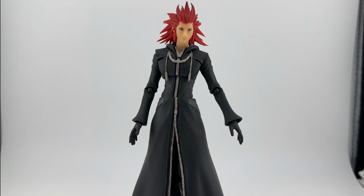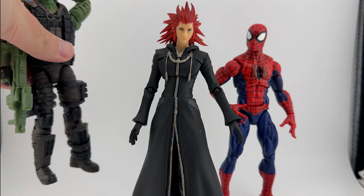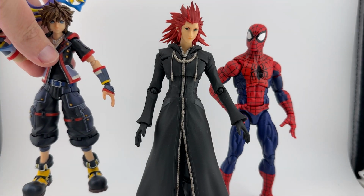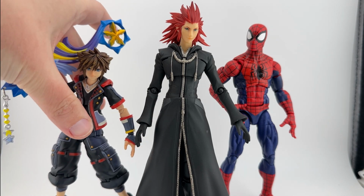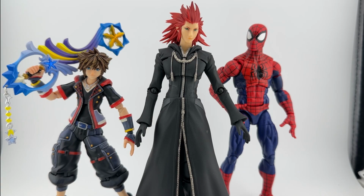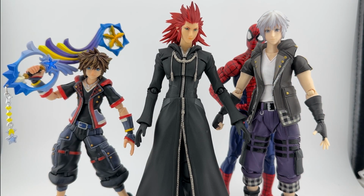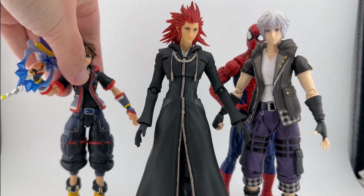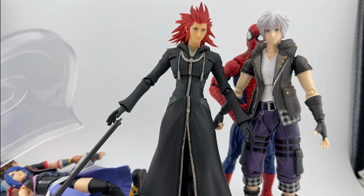Here is a Renew Your Vows Spidey. Good old Beachhead. And this is my second take. We're going to try my best to not let him fall. This is the very first Bring Arts Sora they did. He's not great. He kind of struggles standing up. This is the Riku that they did. Not a great figure. However, it is the only 1/12 scale Riku that has ever existed. So, kind of have to have it. He does come with a weighted one, which is great. Pulling over. These figures come with a stand for a reason.